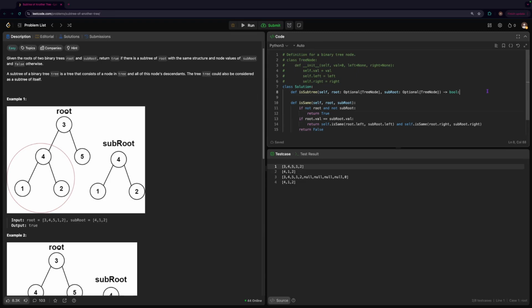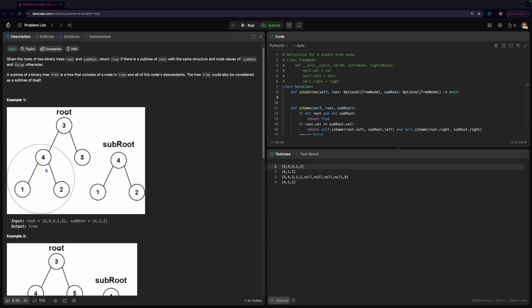Cool. So now we want to do the is subtree method. Again, we want to iterate through all the nodes and we want to check if they're the same. So we're going to say self dot is same root alongside subroot. Now we check if these are equal.